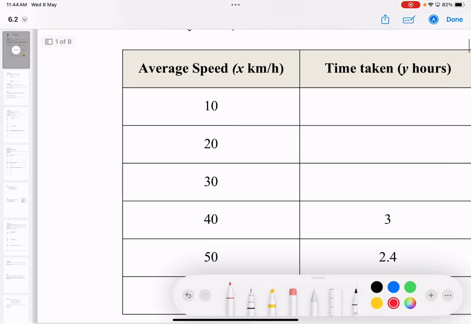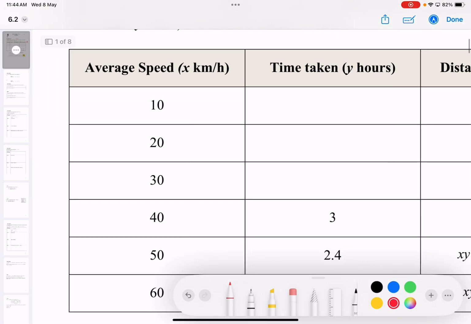Do we know the speed? No, are you sure you don't know the speed? Right, we do. The speed is over here. So what is our time? If we know our distance and we know our speed, then what is our time? I'm going to take 120 divided by 30. Okay, so I'm going to get 4 over here.